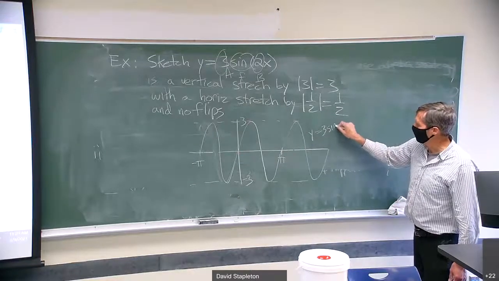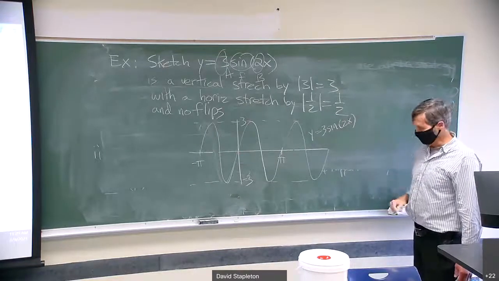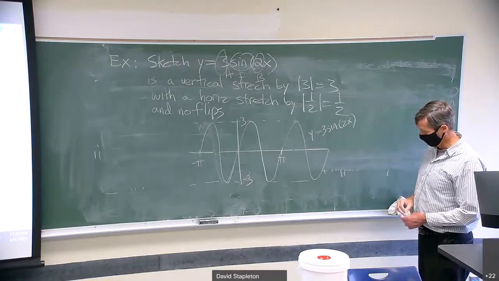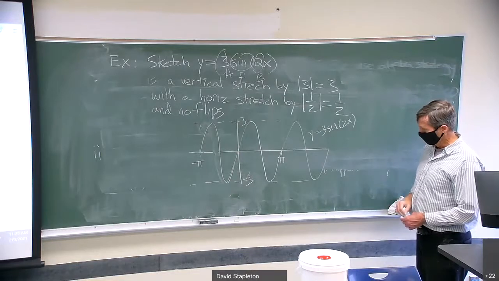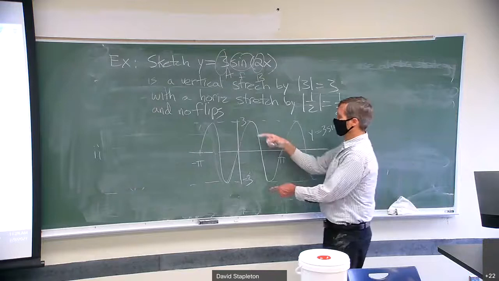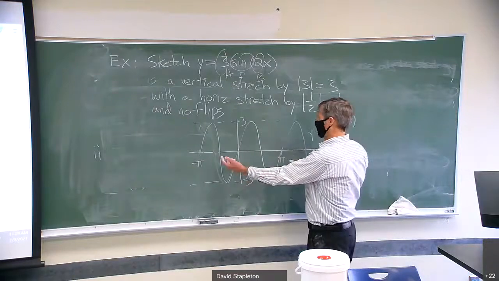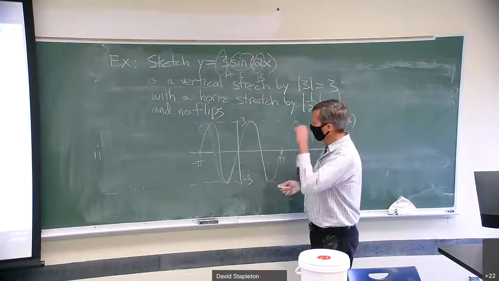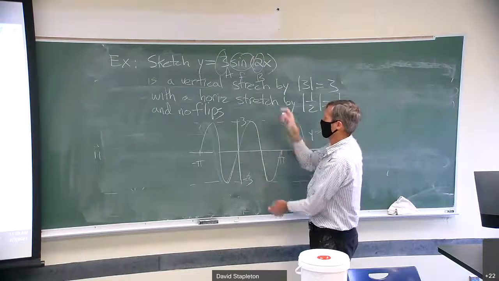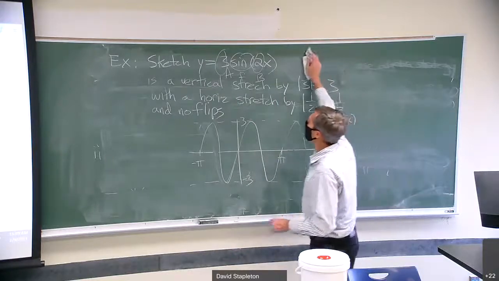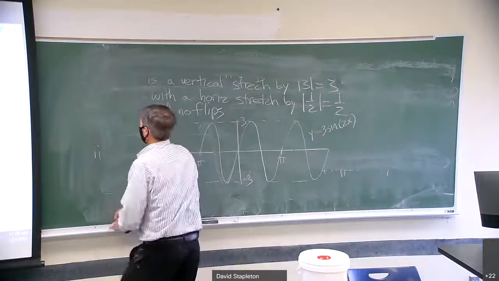That maybe gives you an idea, right? To sketch this thing, all I really have to do, if you think about it, is relabel the axes. All I did was make these numbers 3 times as big and these numbers half as big and draw away, right? So in some sense, I'm just relabeling this in order to accommodate the stretch. So that tells you this will be easier.